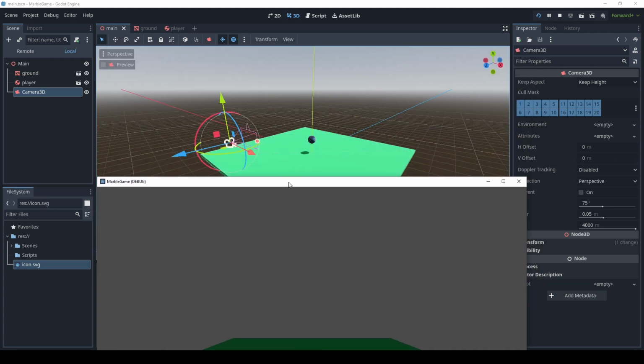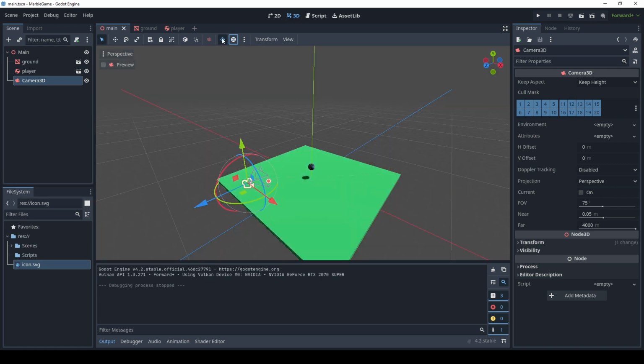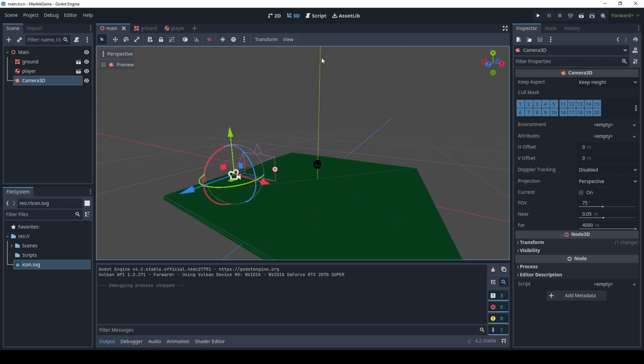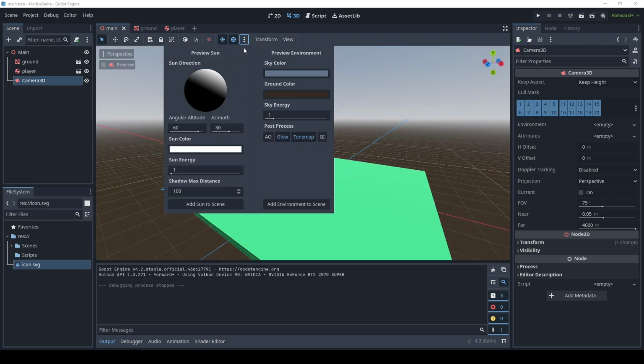So what's the deal? Why doesn't it look like how it does in the preview? Well, you'll see up here that we have toggle preview sunlight and toggle preview environment. Now if we turn both of those off, it looks exactly like how it does when we hit the play button. The way that we can get those in our actual scene, which means they're going to be added to our scene list over here, is we click this drop down menu, this little three dots over here, and go add sun to scene.